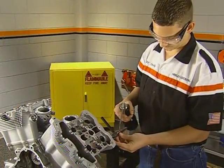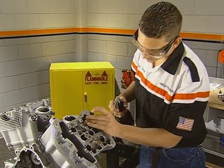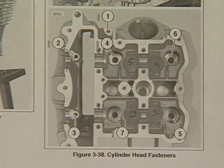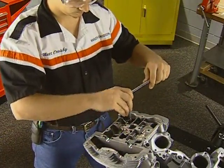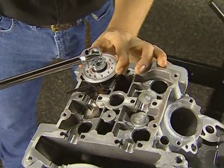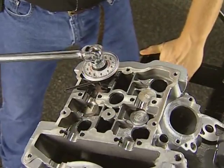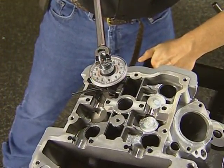Lubricate the threads and heads of the main head bolts with engine oil and thread them in. Following the chart in the manual, torque the head bolts to the initial specification. When all 4 bolts in each head are torqued, back them off 1 full turn. Finally, use a torque angle gauge to tighten the bolts in sequence 90 degrees to their final tension.